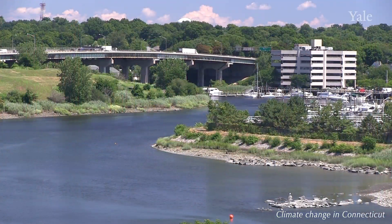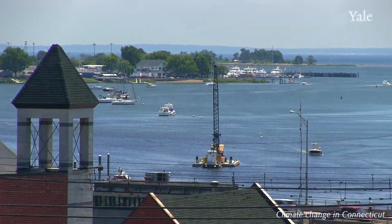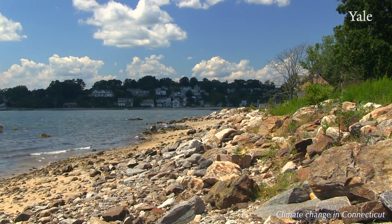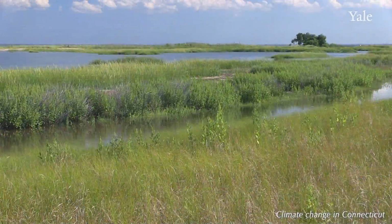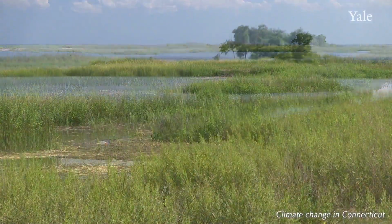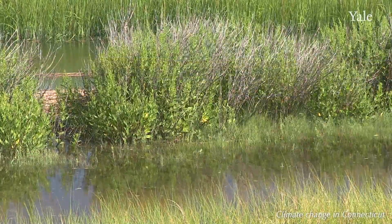I think people are not that aware on the Connecticut coast that the landscape is changing. That border between the ocean and the land is changing pretty rapidly over time, and it's going to continue to change. If we care about our marshes and want them to survive, in some sense their future lies in that migration. Their future lies in moving up with sea level rise. So how we manage that transition, to me, is really important.